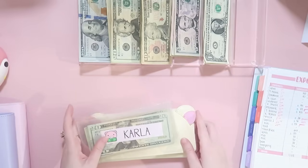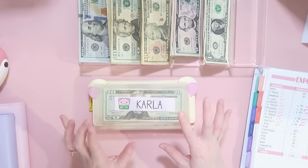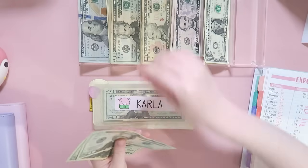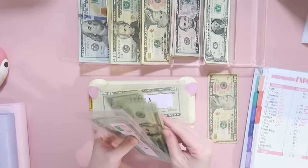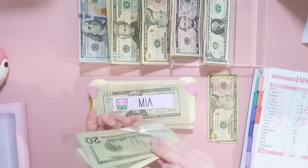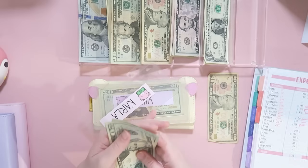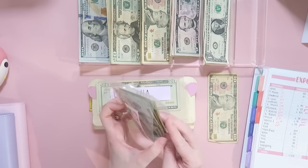I do stuff my allowance as well as my baby's allowance and our food in here. So I'm gonna go ahead and grab my $50, and this is my allowance for 2 weeks. And then I'm actually gonna put this $10 on the side for my baby girl, and I'm filming this on her birthday, so I'm so happy. 20, 40, 60, 80, 100 in my allowance, and that just will last me hopefully for 2 weeks.